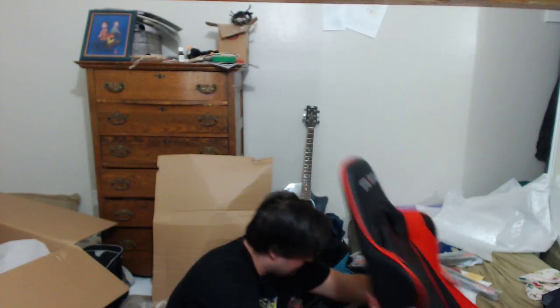What is that little release thing for, Blaze? Draco? Chair equals Draco Jr. That's what I got. No, I know, but I'm wondering, what is that little chair release thing, though? Like, what is that for?